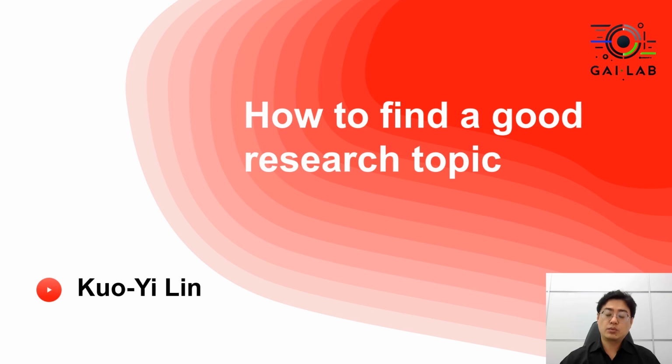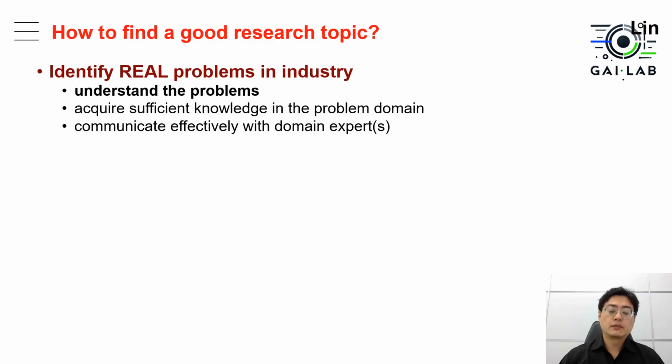And with this idea, how can we consolidate and structure your research? That is very important for you. So it is quite important to find a good research topic. And how to do that? The first and most important thing is to identify the real problem in a real case.